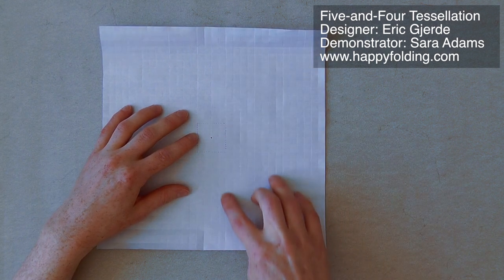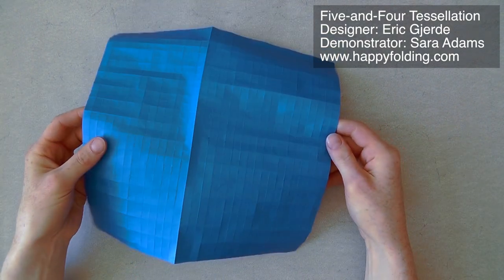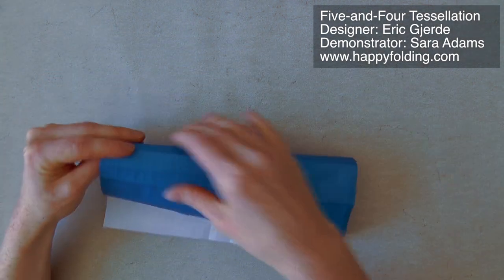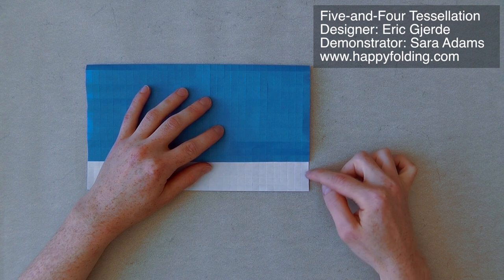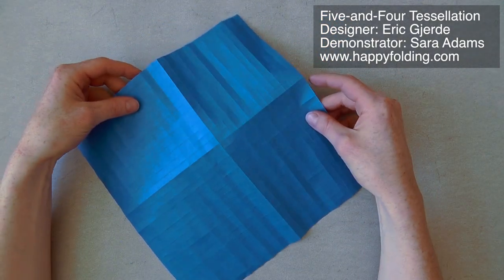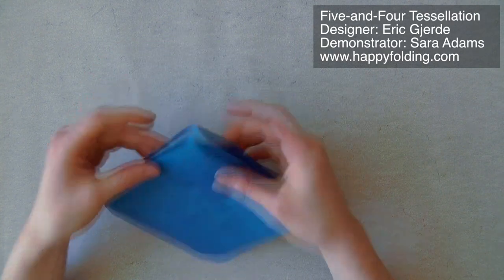We're going to make a valley fold along one of those sides of the square, so it's basically two columns to the left. We want to make a strong mountain fold so that it's quite visible. And then we're going to take a second edge and again make a strong mountain fold. It's probably easiest to do this by checking that you have 4 rows here. Now we're going to rotate this so that you have the smaller square in the top and the larger one in the bottom. We're going to make something quite similar to a preliminary base — mountain folds here which form an asymmetrical preliminary base.